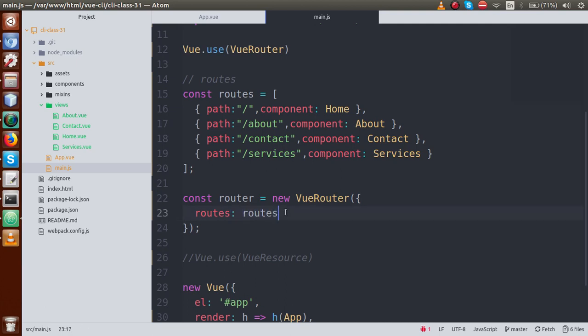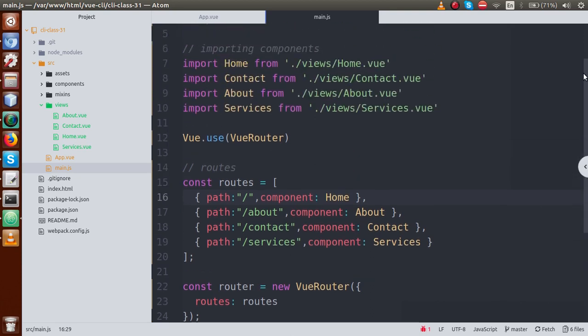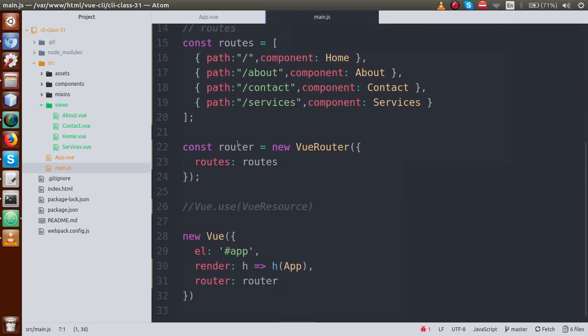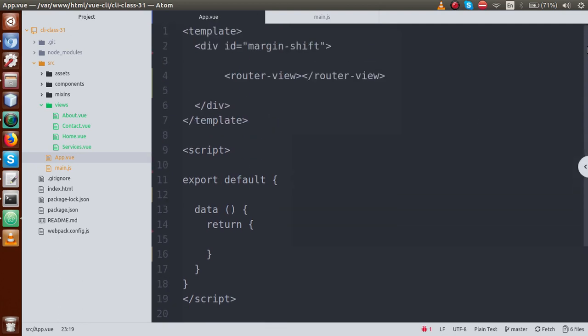So basically we have made a variable और ये routes variable guys हमने यहाँ define किया हुआ, and now inside this variable we have 4 routes. Okay, जब हमारे URL में अगर / only हो, about हो, contact हो, services हो, तो हमें कहाँ render करना है, and this is decided by this component parameter. Okay, जहाँ पर हमने component define किया हुआ है, and basically these are the components guys actually we have imported right here. Okay, so after setting all these things, we have to pass this Vue Router instance that we have created inside this Vue section. Okay, जहाँ पर हमने इस predefined parameter को router के अंदर pass किया हुआ है. Okay, and finally if we want to use all this routing, then we have to define a tag inside our parent component called router-view.